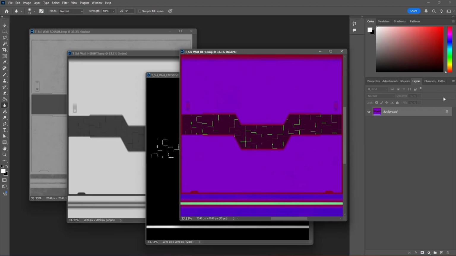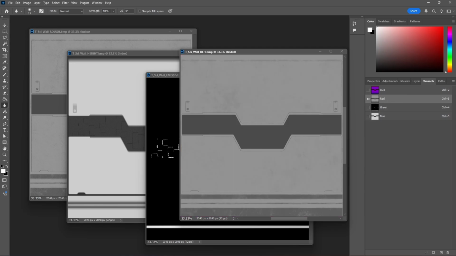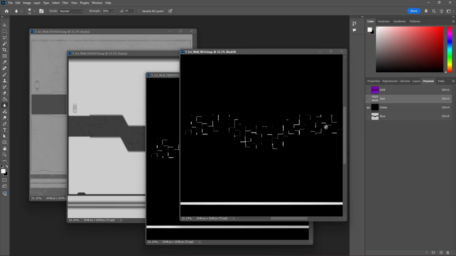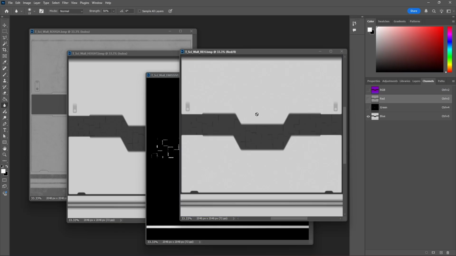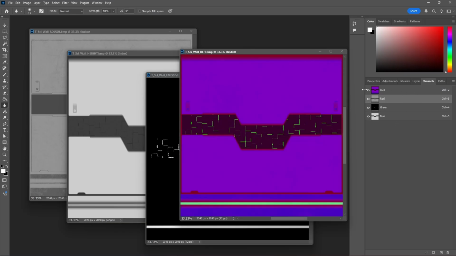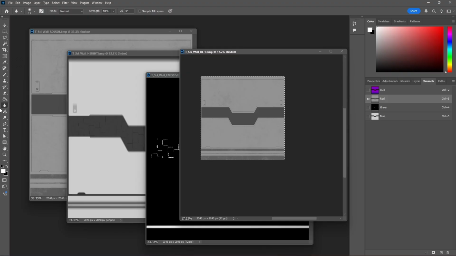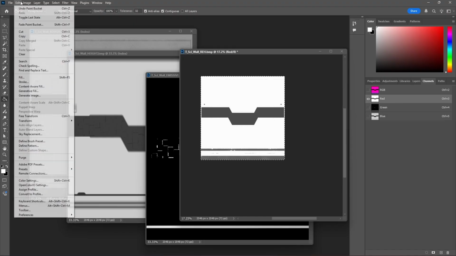You can see here on the right, if you go to channels, you can open up the channels, and each one of these is packed into a channel. So REH is roughness, emissive, and height, in that order, in the RGB order. If we go to red, this would be our roughness. Green, this would obviously be our emissive, and this would be our height. Okay? So let me show you how to do that quick. Let's pretend there's nothing. Control A. I'm just going to fill this in with white, right?